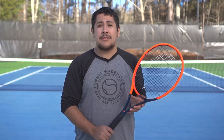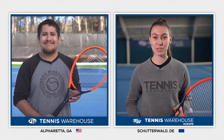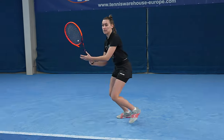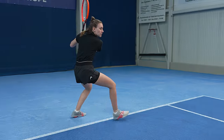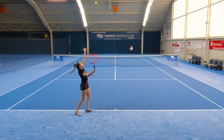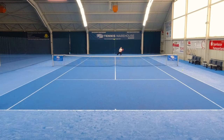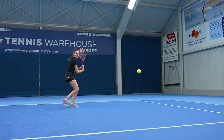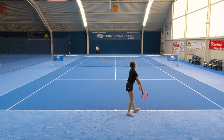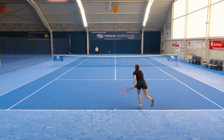We're heading over to Tennis Warehouse Europe in Germany to see how the racket tested for their playtesters. It was my first time playing with the HEAD Radical MP. At the beginning, I needed some time to adapt — it has a smaller head size than what I'm used to. After some time, I felt really comfortable. The racket is very solid. On groundstrokes, I loved how deep I could hit the ball, getting nice power and easy access to spin, while still being really precise and hitting my targets well. I really enjoyed the backhand slice — the racket felt stable and the ball came out more aggressive. I had great stability on returns, with depth and precision even on fast serves. I like to serve fast and when I hit the ball right in the sweet spot, the ball gets really fast. I would recommend the Radical MP to advanced players looking for solid power, spin, and control.